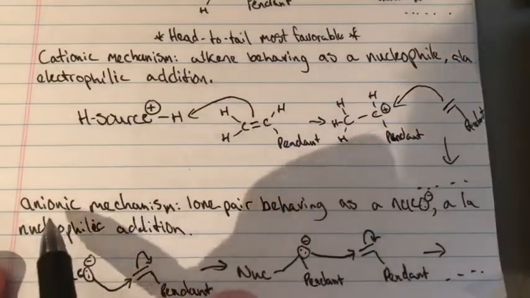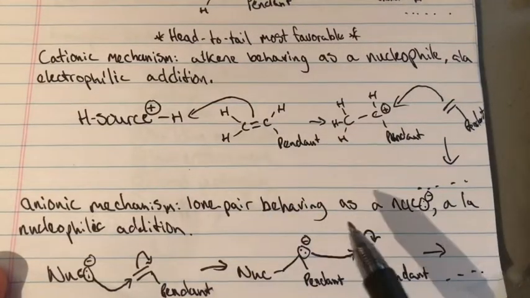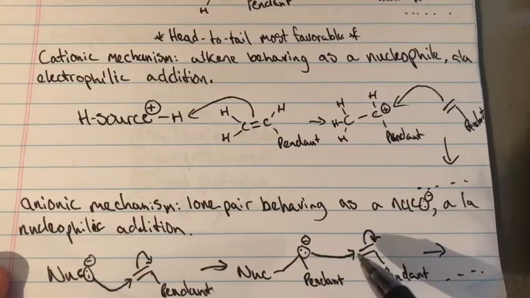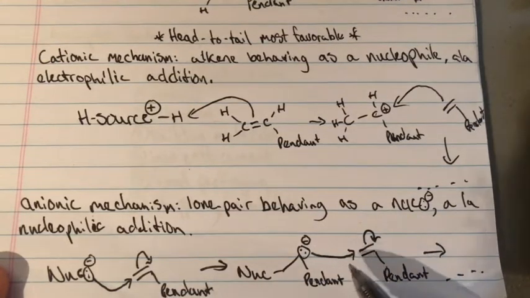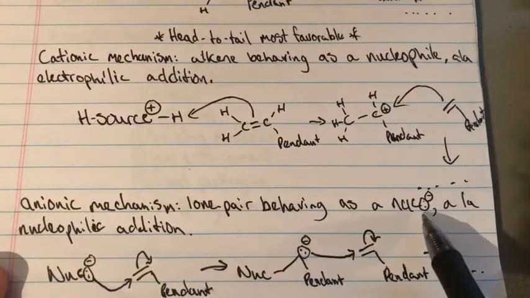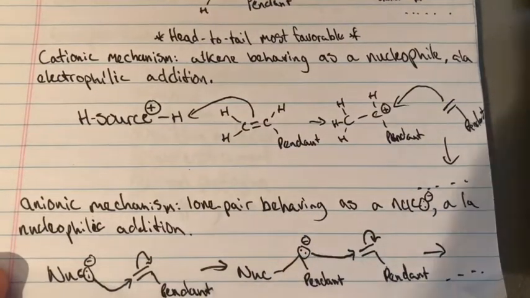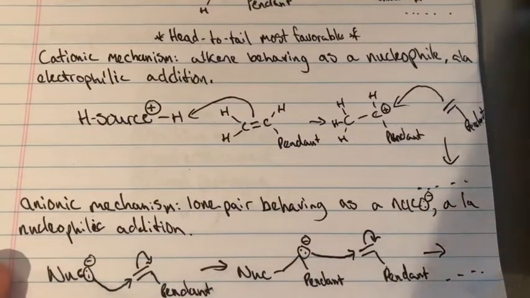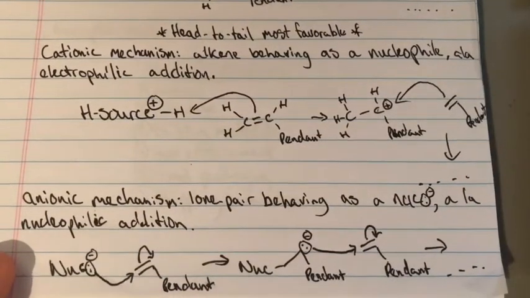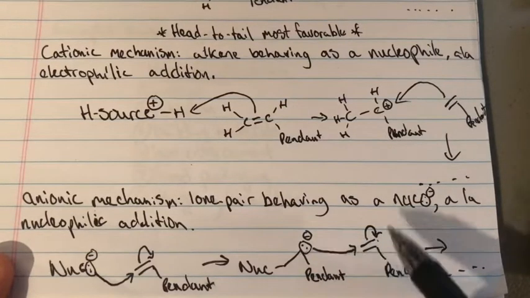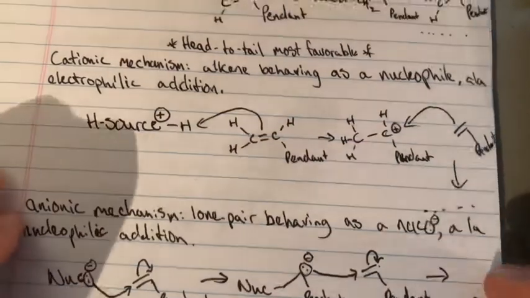Okay, so the next is going to be anionic mechanism. So it's going to be a lone pair kind of pushed forward, right? So this is going to go to the next alkene. And again, this is almost like a conjugated addition, if you will. So it's going to be a nucleophilic addition. So again, it's a nucleophilic addition, not a substitution. Okay, so it's just going to kind of form a chain reaction over and over again with one lone pair going to the next to every other carbon, and so on and so forth.